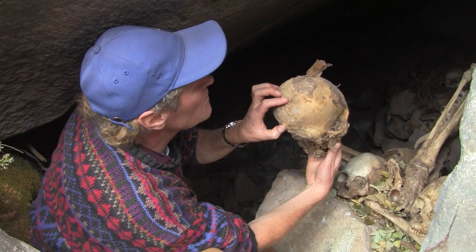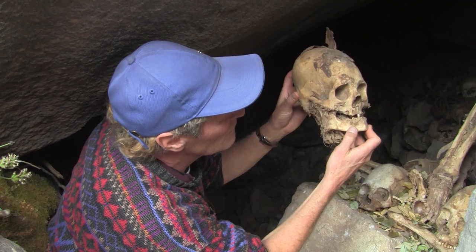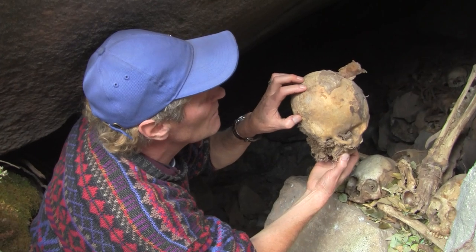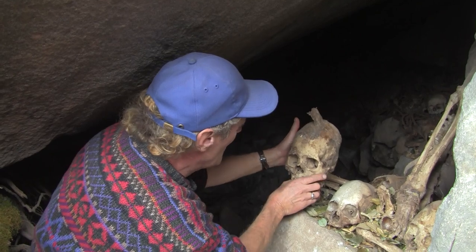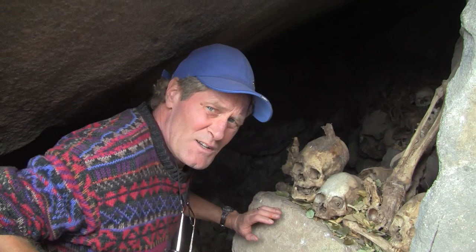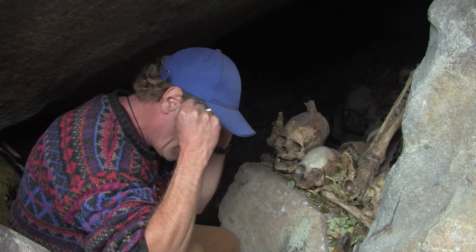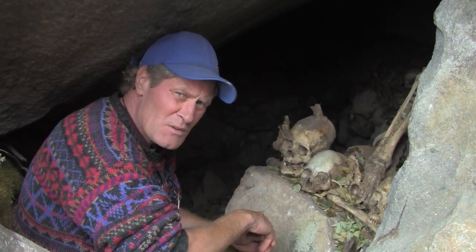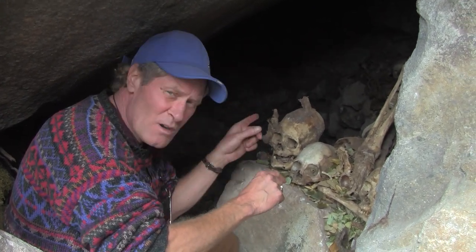It does have the two holes in the back, which are similar to the foramen here, which is where blood flow comes to your jaw, and any elongated skulls have these two holes, always, in the back of the skull. This was an intact mummy, but someone has come — supposedly university students came here and took the mummy apart. It was originally in a fetal position, which is typical of the Inca and other cultures. But now it's been taken apart. So after this, I'll go in deeper and explore more.